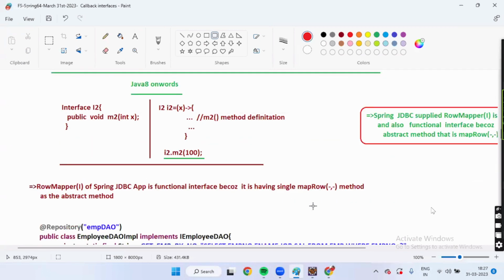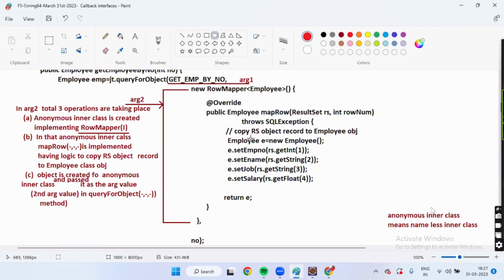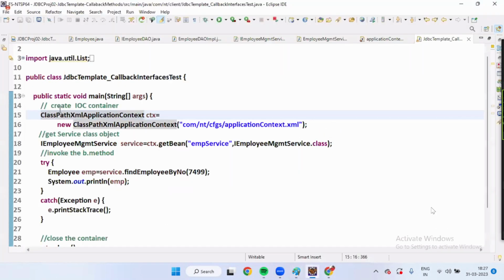So now, instead of writing the traditional anonymous inner class, I can go for a lambda expression based anonymous inner class. The code will be more and more simplified now. See, I started from 0%. If any other faculty was in my place, he would directly teach lambda expression based anonymous inner class.